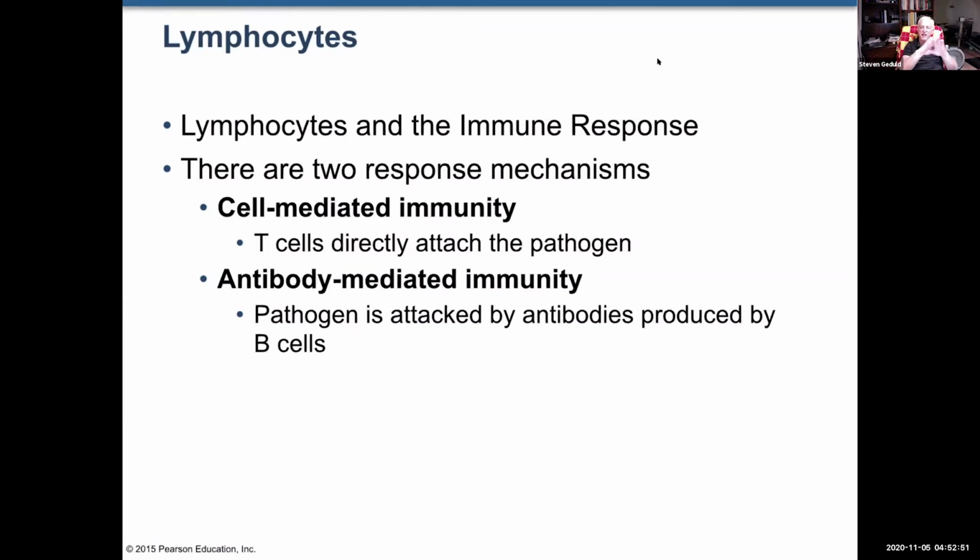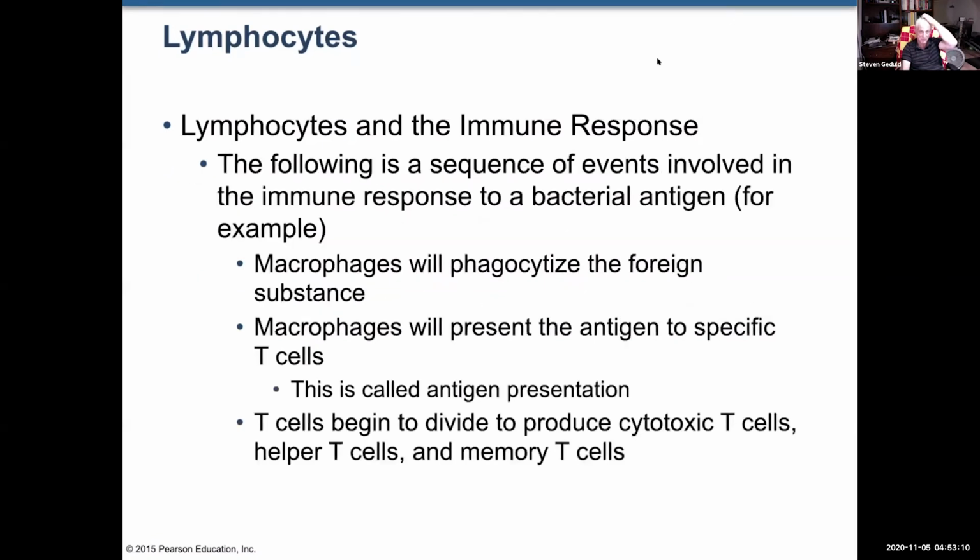And you get all these flags that mark it, and these tell the T cells to come destroy it. It says, these are bad. Come fix it. Come destroy it. And it starts to destroy things. Okay, that's antibody-mediated immunity. The other one is just direct T cell mediated immunity. The T cell just attacks it and kills it. So there are two types of ways you can respond to an antigen in your body.